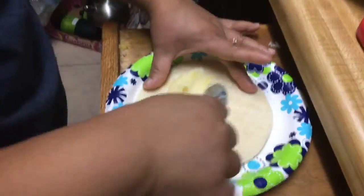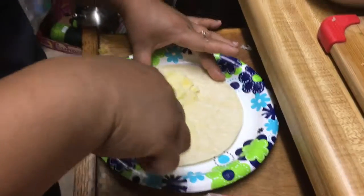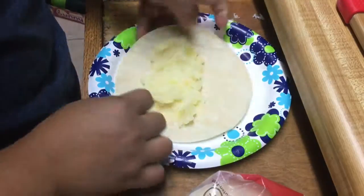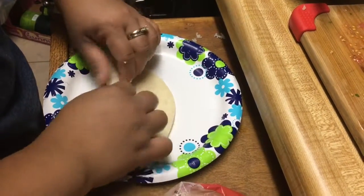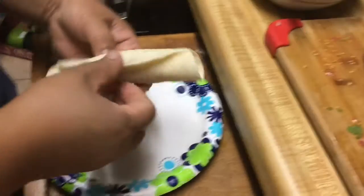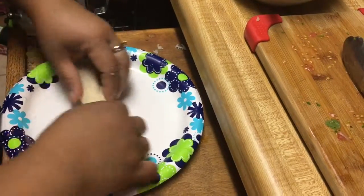So I just grabbed some potato. I'm not professional on this one, so, you know, I just have to do it because Oscar doesn't like chicken. I'm just guessing. Lumpia, it's just like an egg roll. Like that. Grab it.